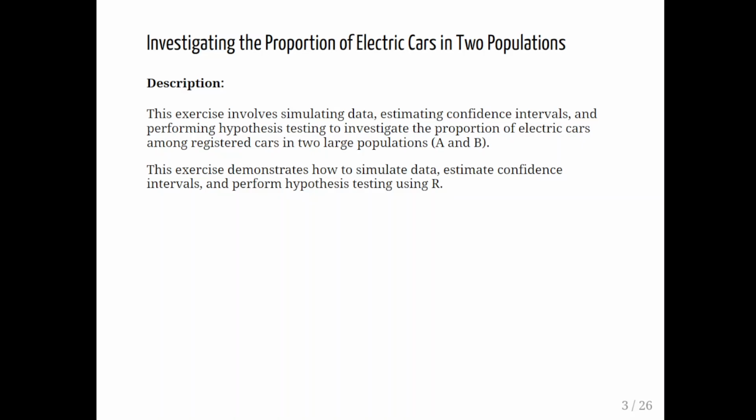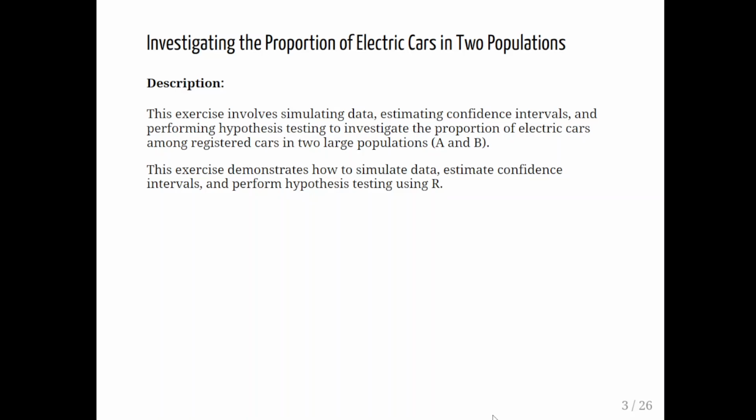Okay, in this presentation we are going to investigate the proportion of electric car ownership in two populations. This parallels the type of thing that you would come across in an undergraduate statistics course, and in fact we're going to use that a lot. We're going to use that sort of approach, looking at confidence intervals, standard errors, test statistics, and so on. We won't be using prop.test in this particular instance. It's just to actually learn about approaching things a different way.